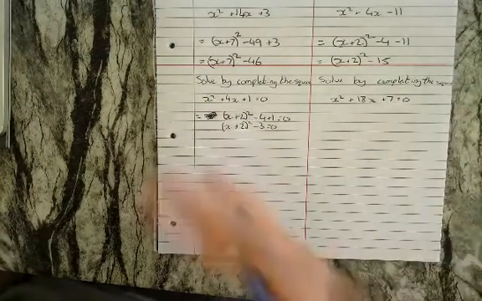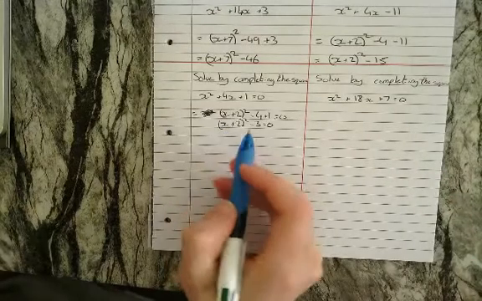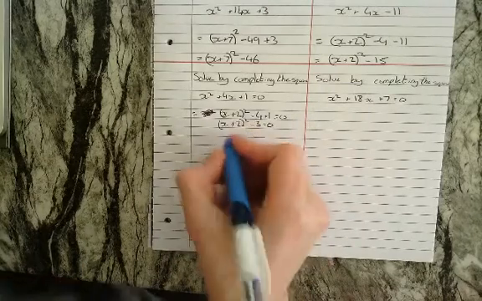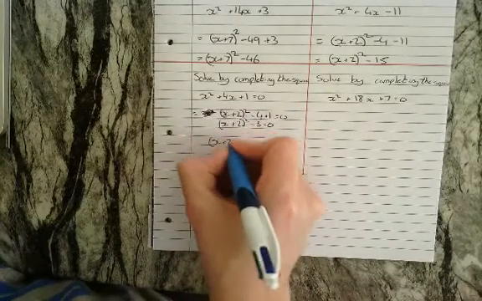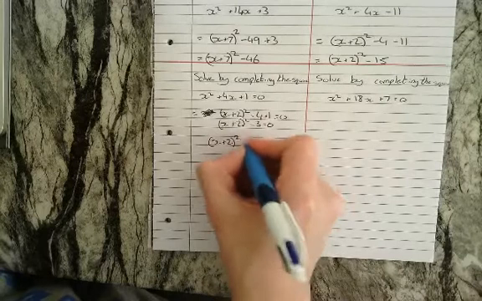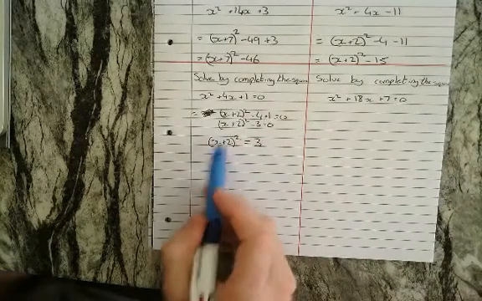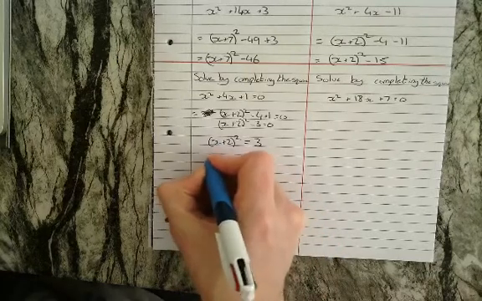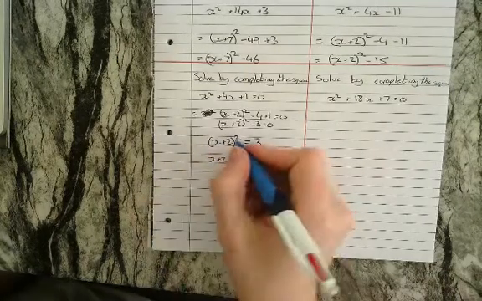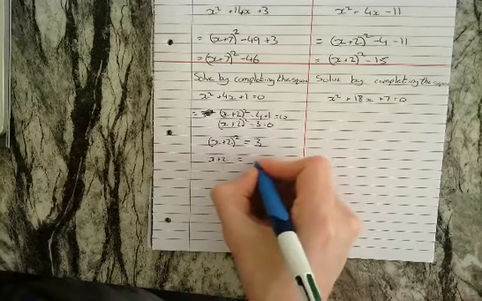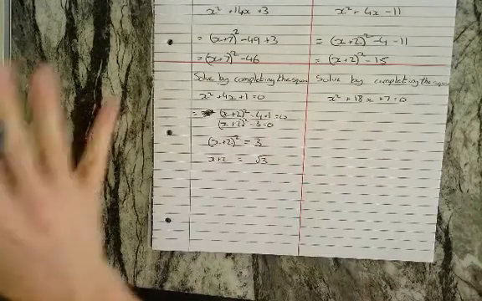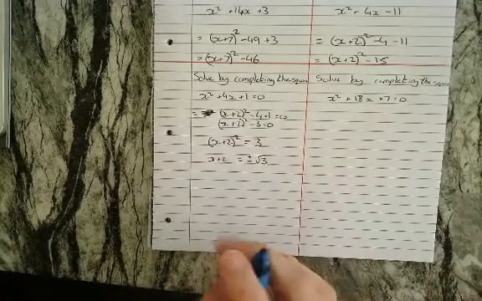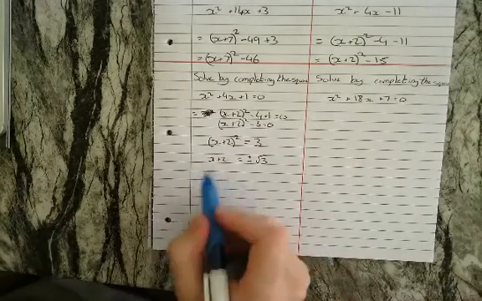Okay, the next step then is to solve it. And to solve it, I want to get that x on its own. So gradually, I need to bring everything else over to the other side. So I'm going to add 3 first of all. So x plus 2 all squared, add 3 both sides, equals 3. Now, notice this is all in brackets and then squared, so I need to square root that out. So x plus 2, so we've gotten rid of the squared, equals square root of 3. And remember, you know by now that square root actually has 2 solutions, plus or minus root 3. And that's where your 2 solutions in quadratics comes from.